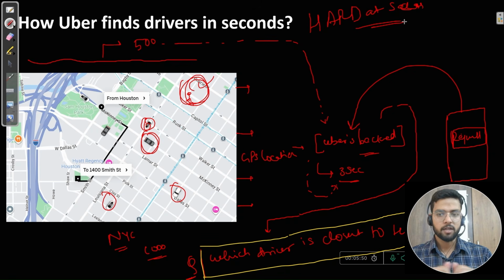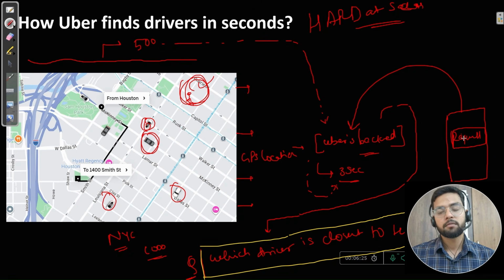Now what do most beginners do? First let me ask you a simple question. How are you going to build such a backend? This is the backend we need to build. What's your plan? This is the scenario in front of your eyes: there are 500 drivers sending their location every 3 seconds to your backend, and there are millions of users who want to book a cab, request a ride.